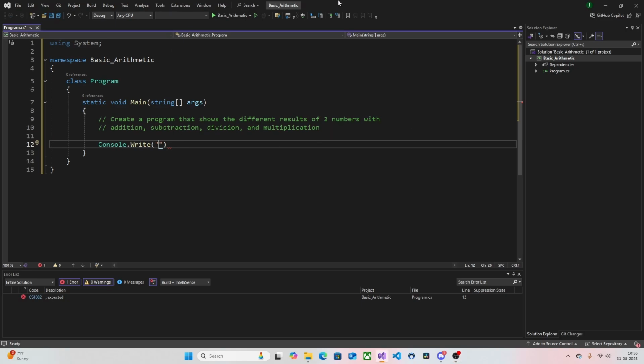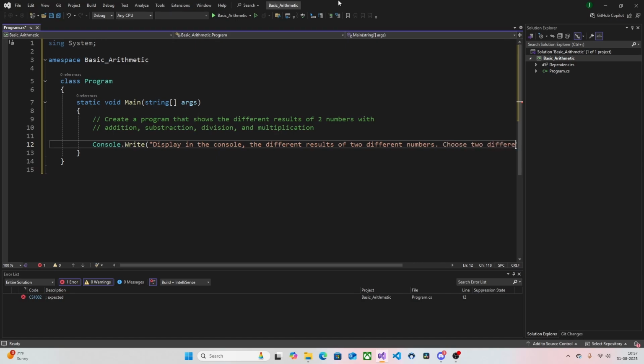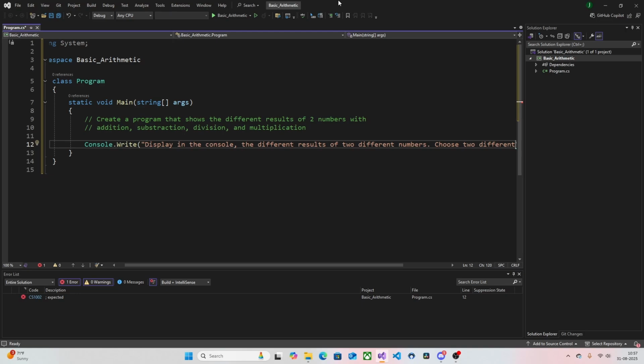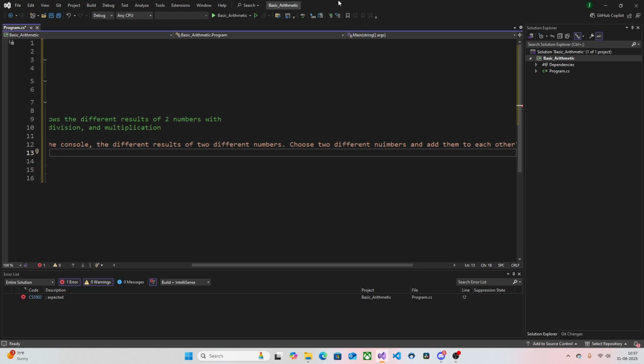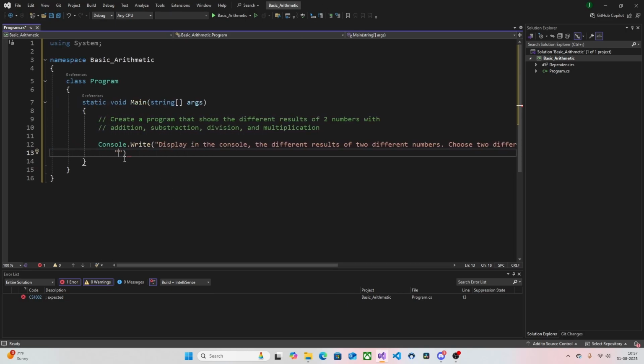All right, guys. So here, display in the console the different results of two different numbers. Choose two different numbers and add them to each other. We're concatenating. That's cool, huh?